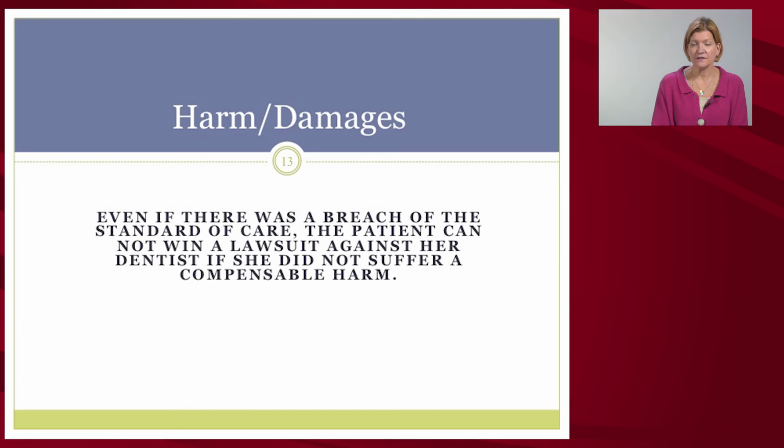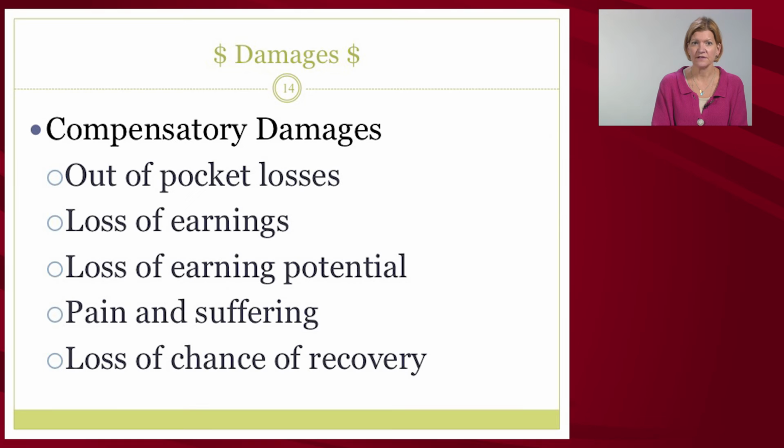Compensatory damages are damages that are intended to compensate the plaintiff for the actual harm that they've suffered. Various kinds of compensatory damages listed up here are out-of-pocket losses. Those would be medical bills, future medical bills, loss of earnings. So if the person missed work because of the injury, loss of earning potential.